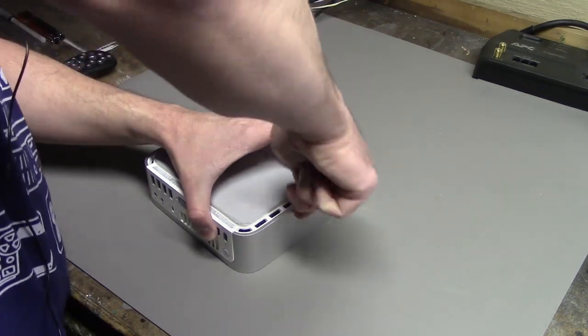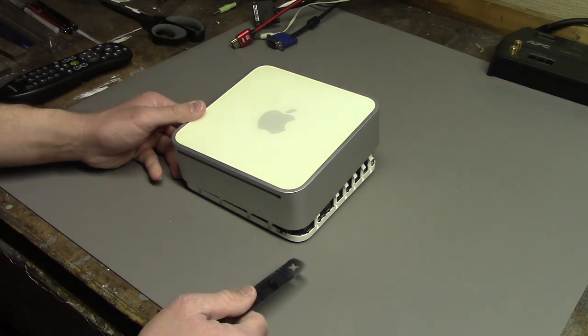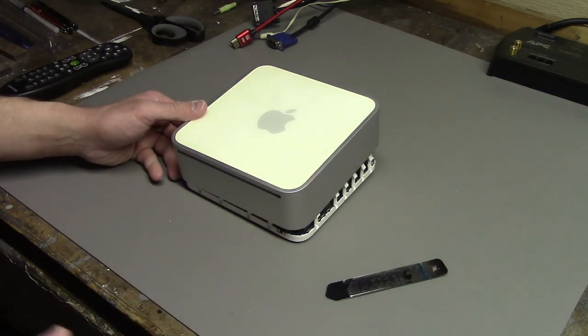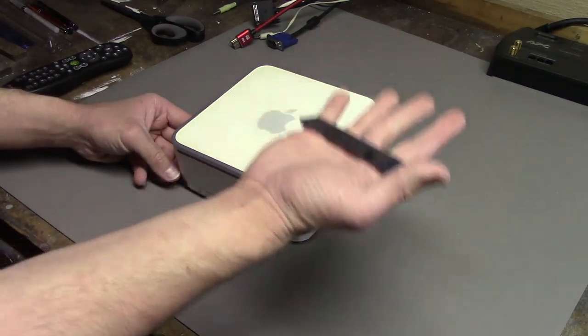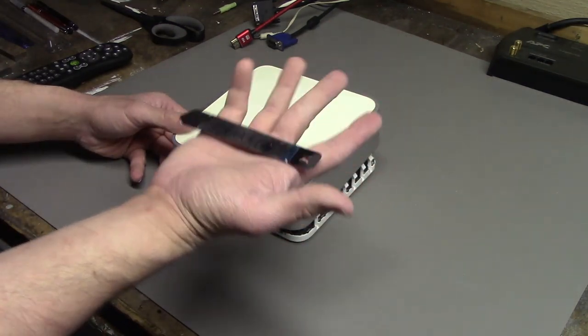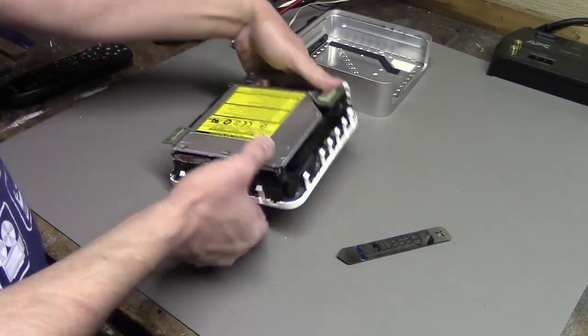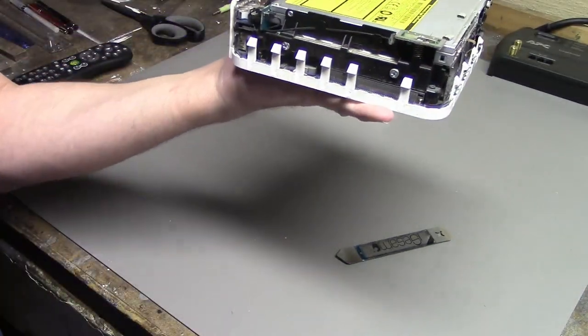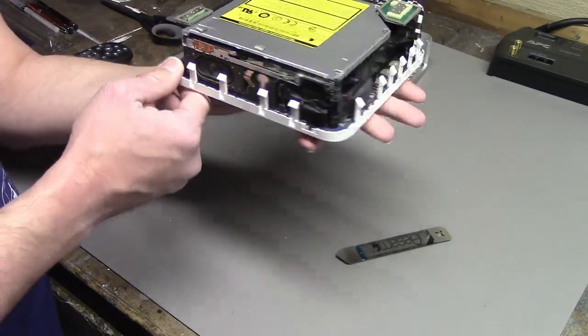Right, making progress. Okay, this thing was a little stubborn, and I needed more than this. I needed, like, a screwdriver. This is for, like, opening iPods. I don't know if it's quite the right tool for opening this, but I did get it open. You can see why it was so hard to open. This whole thing is just covered in little plastic clips.